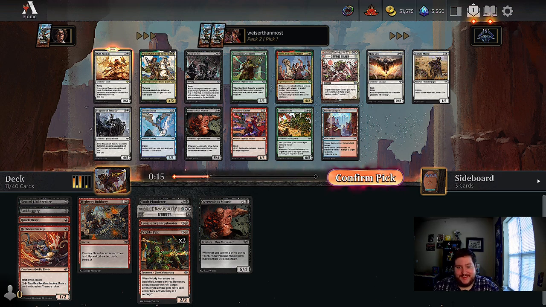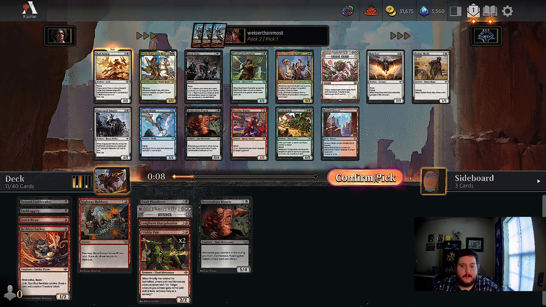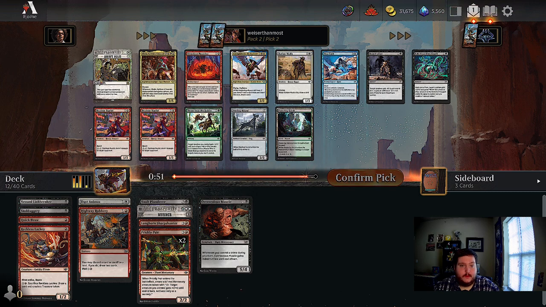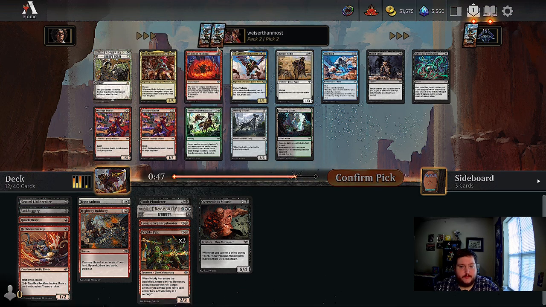Am I going to get baited into Dust Animus once again? I mean, it's just a better card than Lively Dirge. Yeah, why not? I'll keep it. Abrupt Decay, that's kind of fun. Not playing green, though. Desert's Dew is probably going to be the pick.